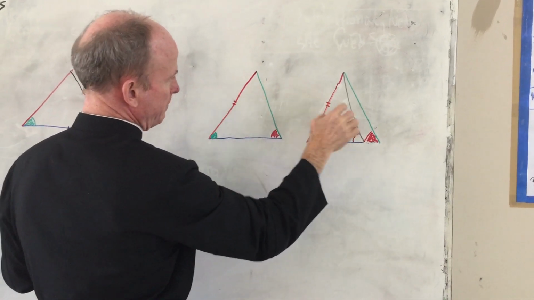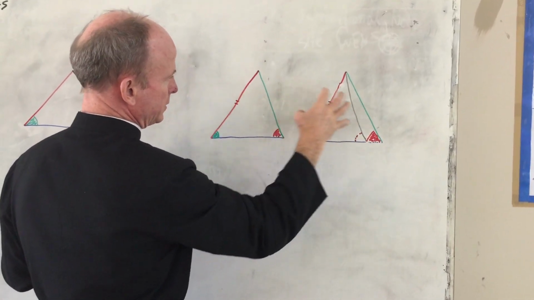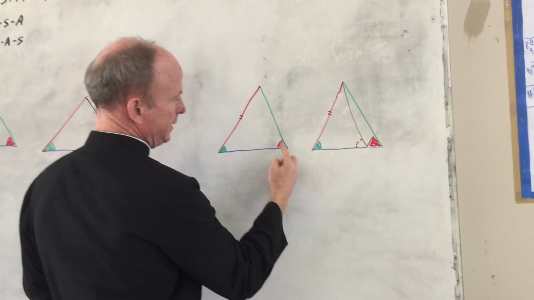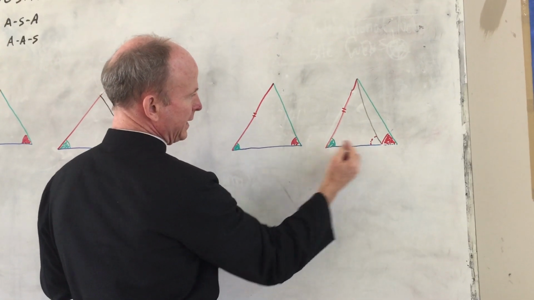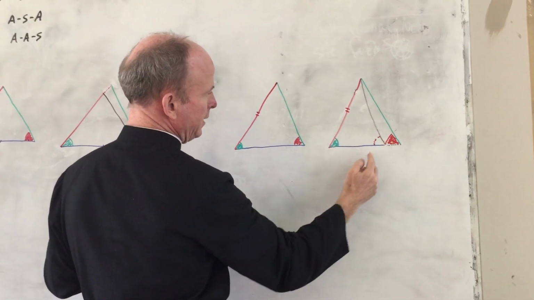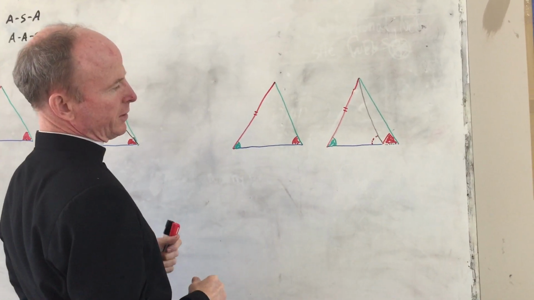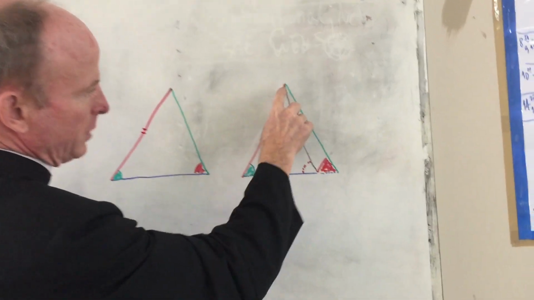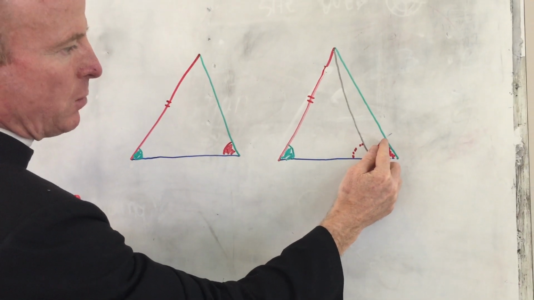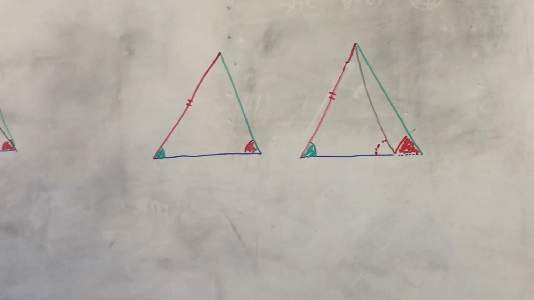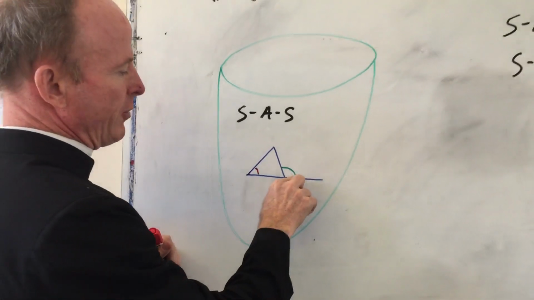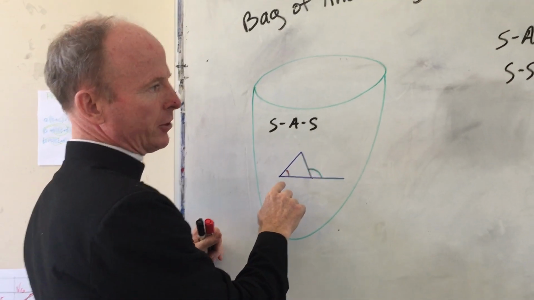Therefore, the base is equal to the base, the triangle is equal to the triangle, and the remaining angles are equal to the remaining angles. Therefore, this angle is equal to this angle. But it was given that this angle is equal to this angle. Okay, so if this is equal to this, and this is equal to this, then this is equal to this, because two things equal to the same thing are equal to each other. We've got a problem here, because here we have a triangle with the exterior angle equal to the interior and opposite angle. But we know from proposition, I don't remember, 16 maybe, that in any triangle, the exterior angle is always greater than the interior and opposite angle.